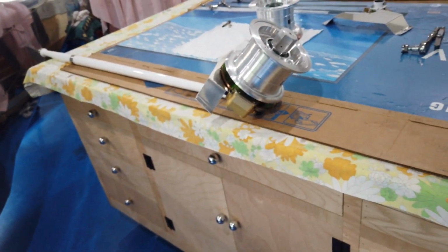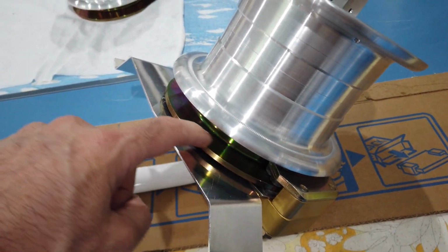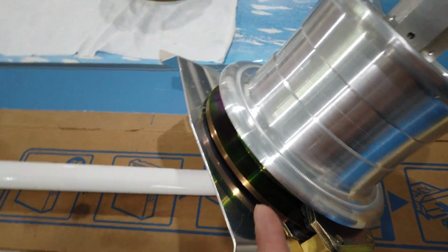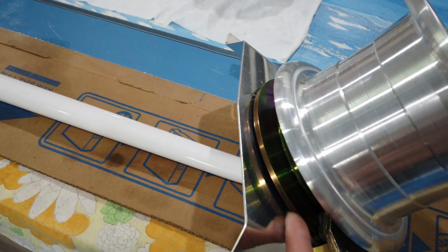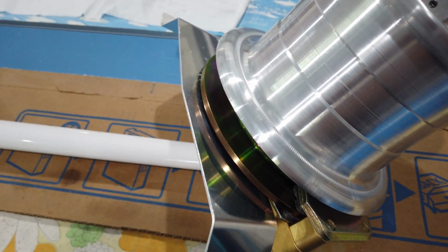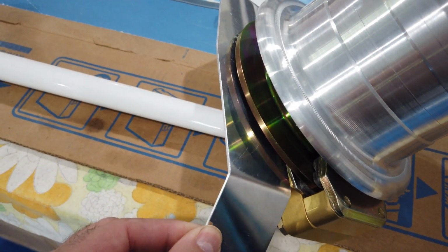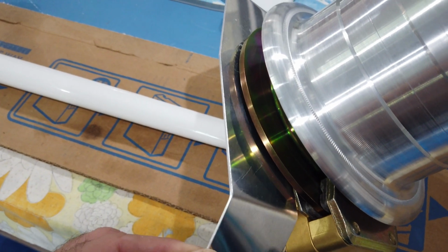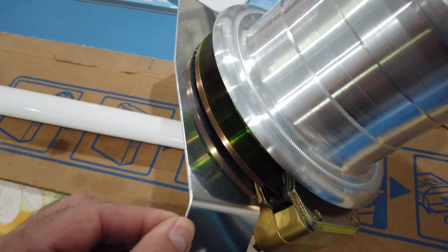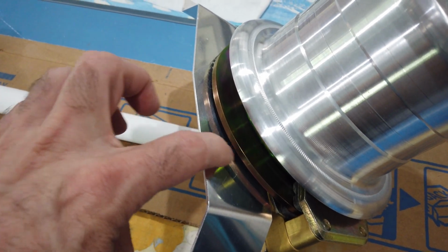So here's what I'm referring to. Let me get this out of the way. This gap here, so here's the brake disc, the brake rotor, and here is that mounting bracket. This gap between the two needs to be that 32 to 94 thousandths of an inch. It's not very accurate because this is very flimsy, and you can bend this into any gap that you want. But in my personal opinion, it's better to have a larger gap than not enough gap. So I open this up.